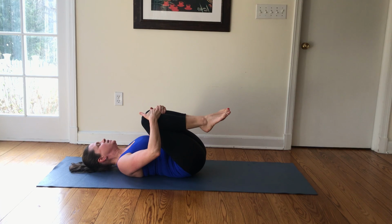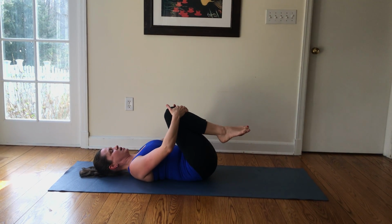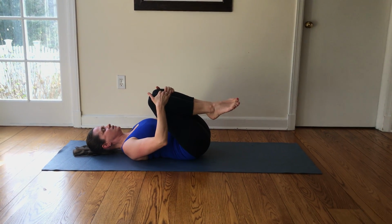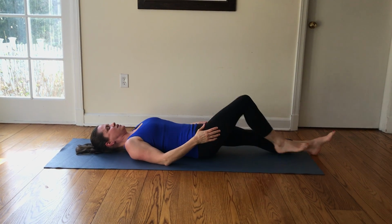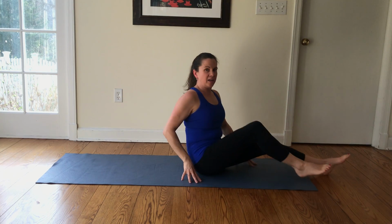Let your head come down. Inhale and just rocking around the hips. Other direction. Feet come down, legs extend, nod chin to chest, roll up to a seated position, and now you're all warmed up. Go on to your next thing or try another video.